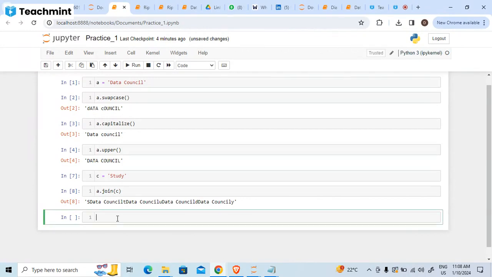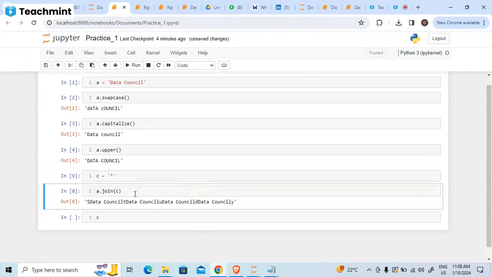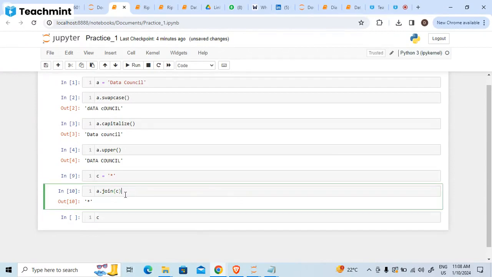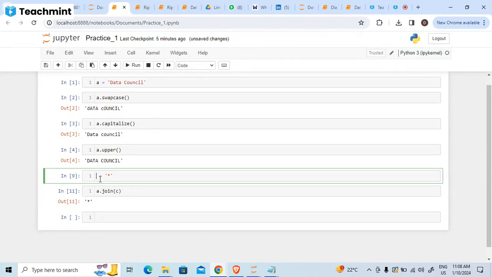Okay, let's do another thing. See, now let's change it into star. Now this is my c. Now a dot join c. This is showing me only star. Okay, let's change it to d.